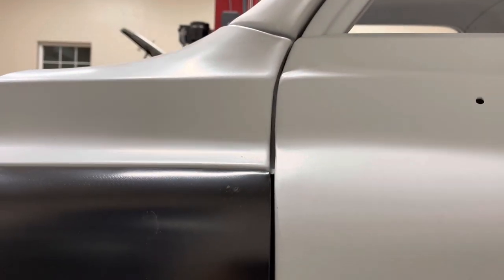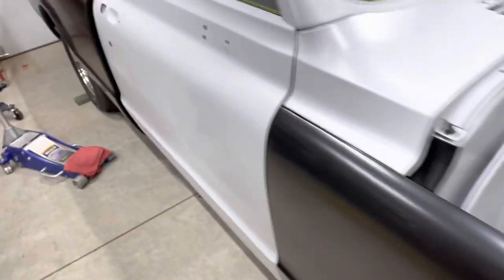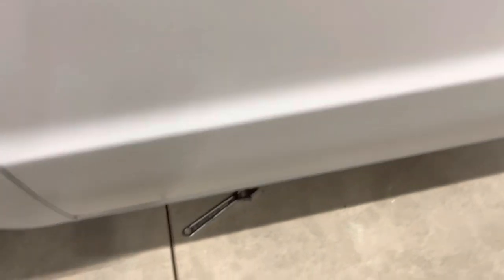As you come down to the door to the fender, it's almost even. I've got a little deal right here to fix, but as far as this gap up to here, it's all about even. So that was pretty much just as simple as raising up the back of the cab about three-eighths of an inch, leaving the front the same. On this side, there's a little bit of body work still to do, but the line is pretty close. Up here the line's pretty close, and the main thing is the gap is even — nice and even.